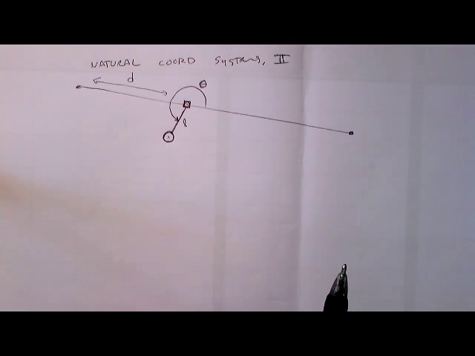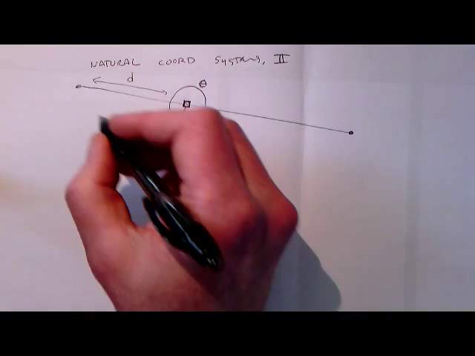Okay, well, once I've done that, now I need to think about how do I actually express things in this coordinate system, because it's not the same kind of coordinate system we've used before. We already know r hat and theta hat and i hat and j hat. How are we going to think about this? This is where we start to use some of the unit vector ideas that we've expressed earlier. So let's think about that.